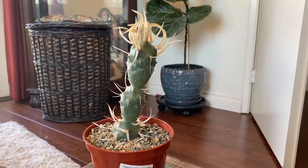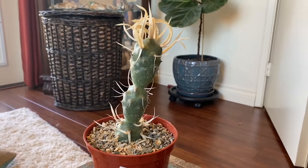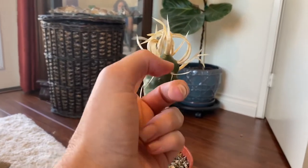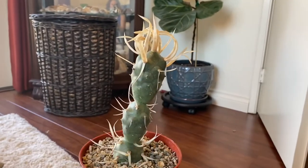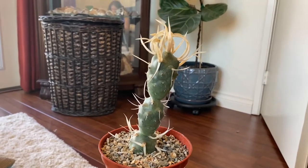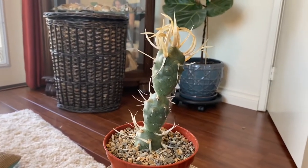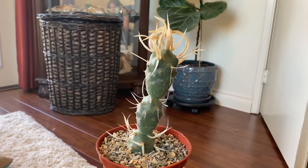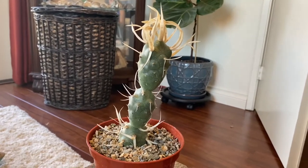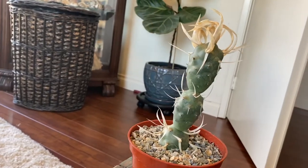Okay, so this little guy, from the information I could find, supposedly grows in the spring, but even then it says he's a very slow grower. He rarely flowers, which I figure, who needs flowers when you have this? This is so cool. But anyway, he rarely flowers and he can handle high heat extremely well, which makes him very good if you want to do some xeriscaping in your yard. So he'd be perfect for xeriscaping. He needs full sun and he also does not handle the frost very well. So he does not like the cold. He's all about the heat. So if you do live in colder climates, definitely bring this little guy in for the winter.